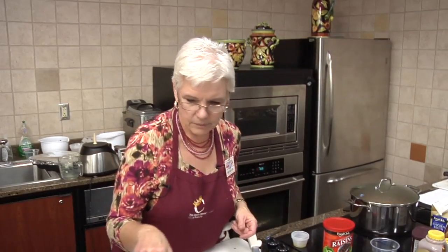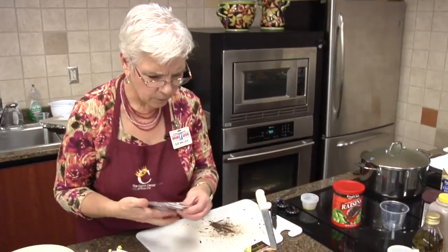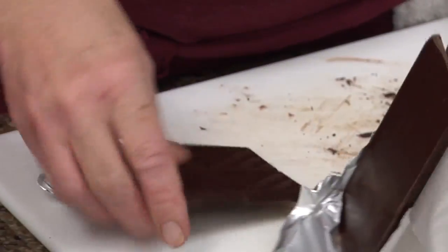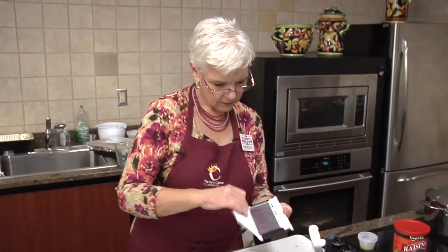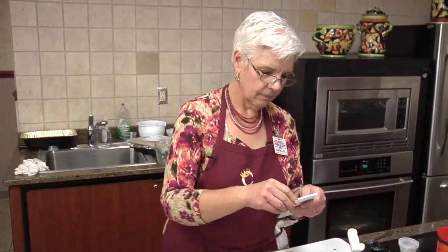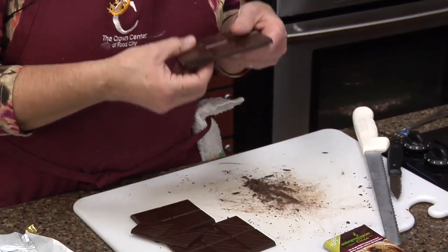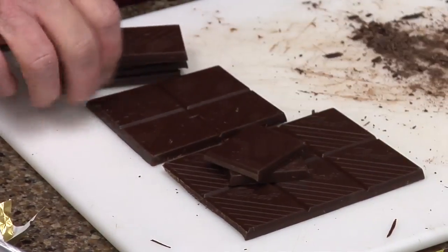But we've tasted that. Let's taste the one with the sea salt though. We'll put that up. And like I said, this doesn't have a percentage of chocolate or cocoa in it. Also, one thing I did forget to mention, the less sugar, the more snap the chocolate has. Like that was really hard to chop up. This one's going to be a little bit softer, I can tell already, just by feeling it. It's not going to have the snap. See, it doesn't have the snap, which means it's going to be really good. Yeah, I know. This is going to be good.